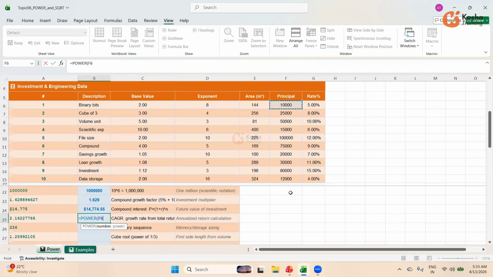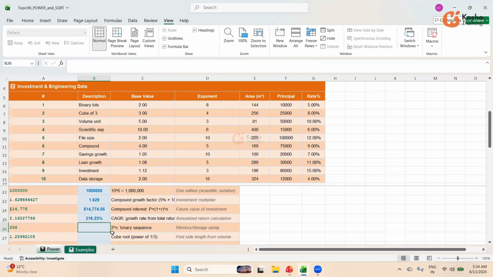This is the principal amount, and then comma 1, divided by the exponent n, minus 1, because we want to find out the growth rate from the total which has happened. So the growth rate is like 2.16.